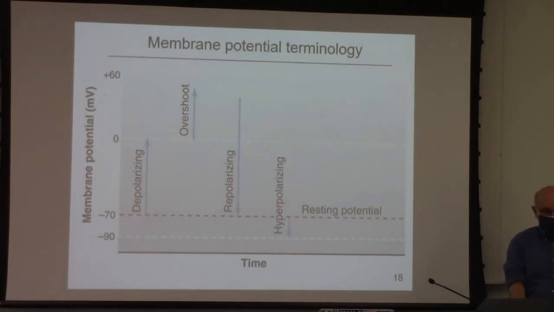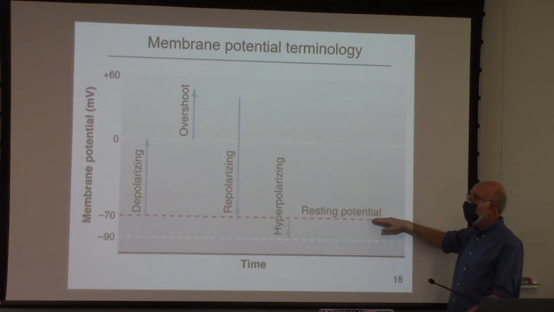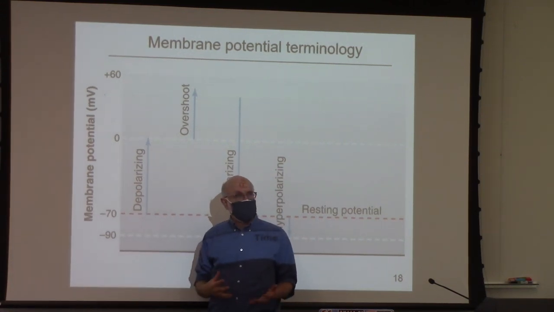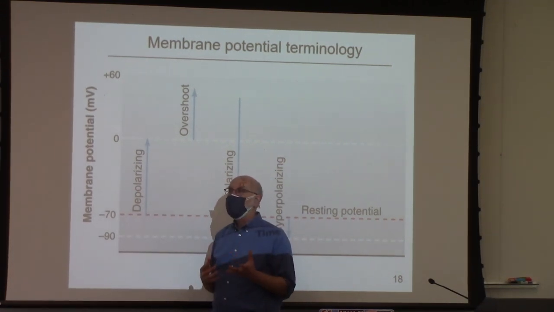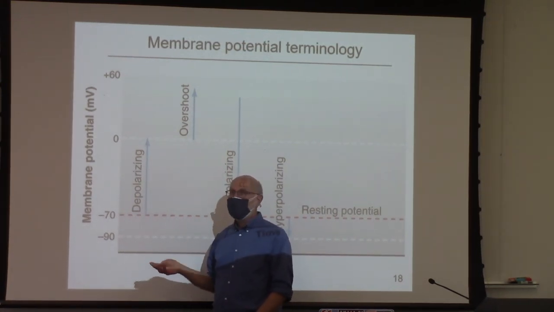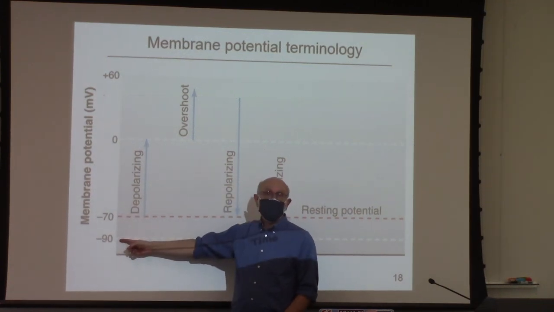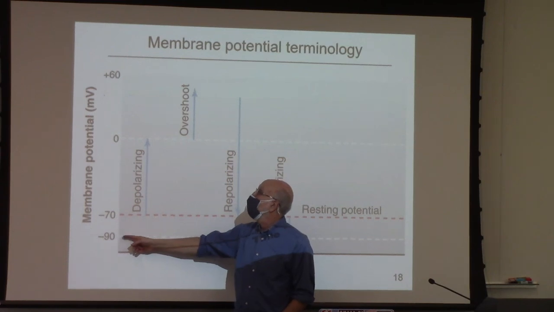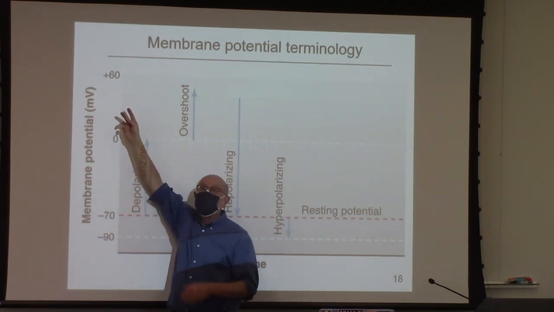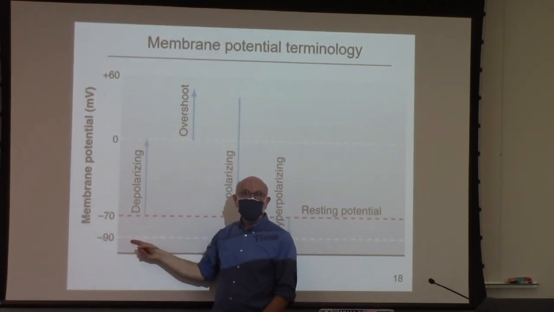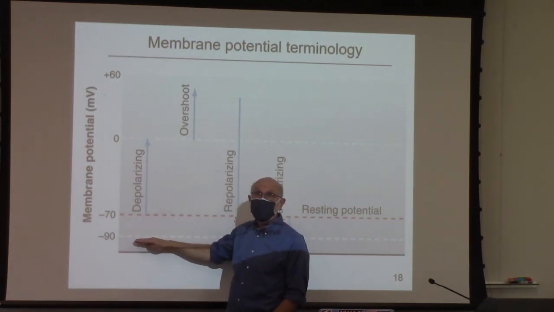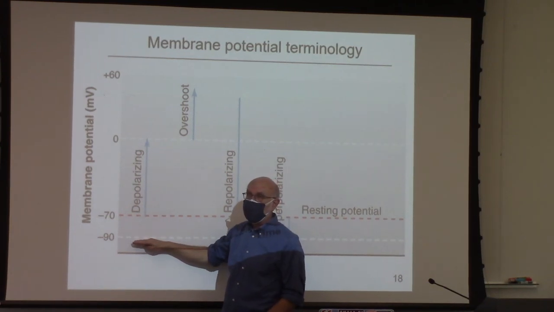The language of voltage is, we talk about a resting membrane potential, which is about -70, but variable depending on the cell. So it's not a number worth memorizing, but it is worth remembering that the resting membrane potential is negative. It's not as negative as the equilibrium potential for potassium. It's not anywhere near the equilibrium potential for sodium, because the permeability to potassium is high and the permeability to sodium at rest is low. So it's closer to the equilibrium potential for potassium, but it's not equal to it.